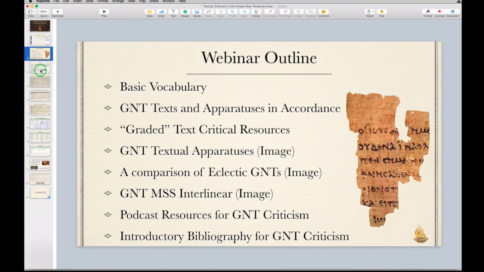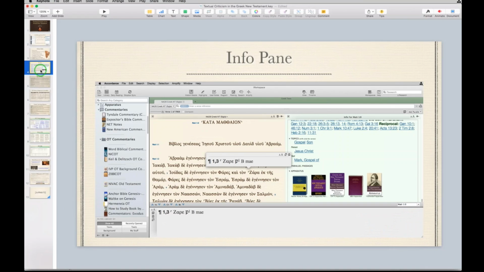So without further ado, let's take a look at a slide I was making up just before I started today, and that is the info pane here. You may or may not be aware of the fact that you can show your apparatus in the info pane independent of any Bible that you have over here on the left-hand column. And Accordance will automatically display the apparatus if there is something to be said here in the first verse or the passage that you're actually working with. Let's take a look at some of the texts that are available and some of the differences behind those texts, and then we'll take a look at the apparatus.